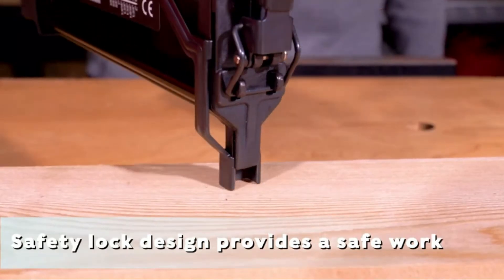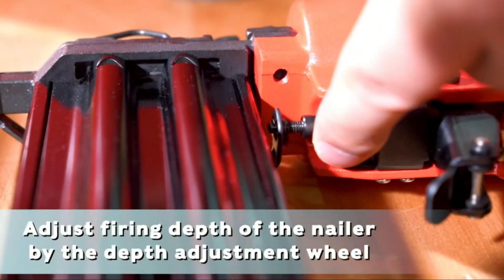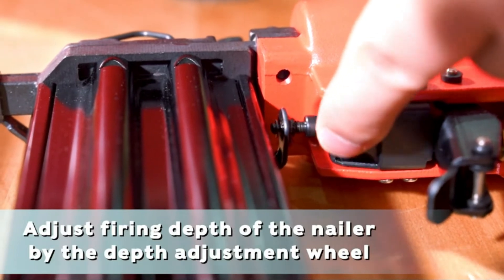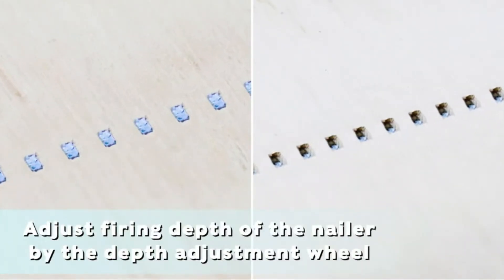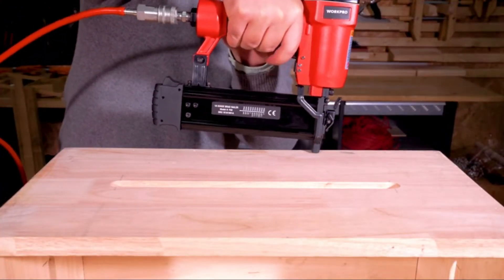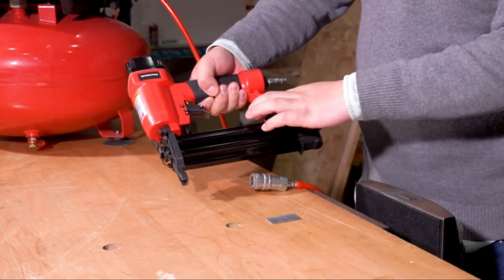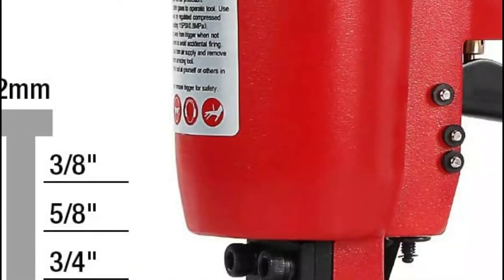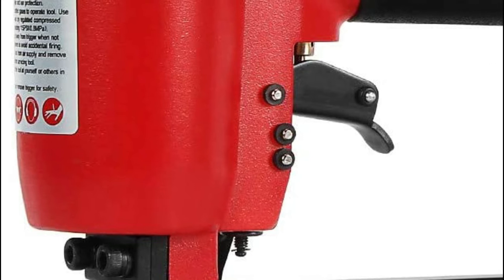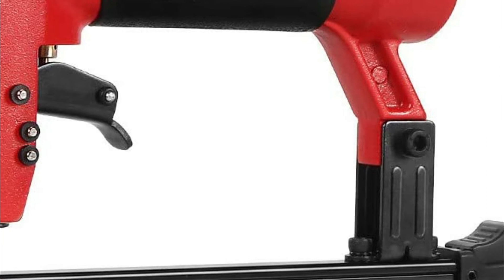The depth settings are precise in measuring nail depth. A new magazine latch prevents hands from getting caught when placing nails, making it safer than other Brad Nailers. The jam release feature is quick and allows you to easily remove nail jams — be sure to disconnect the air hose before opening the latch to clear a jam. It features a 360-degree adjustable exhaust; make sure the vent isn't directed toward the user. It can be used for woodworking, DIY, picture framing, wood flooring, and door or window molding installation.